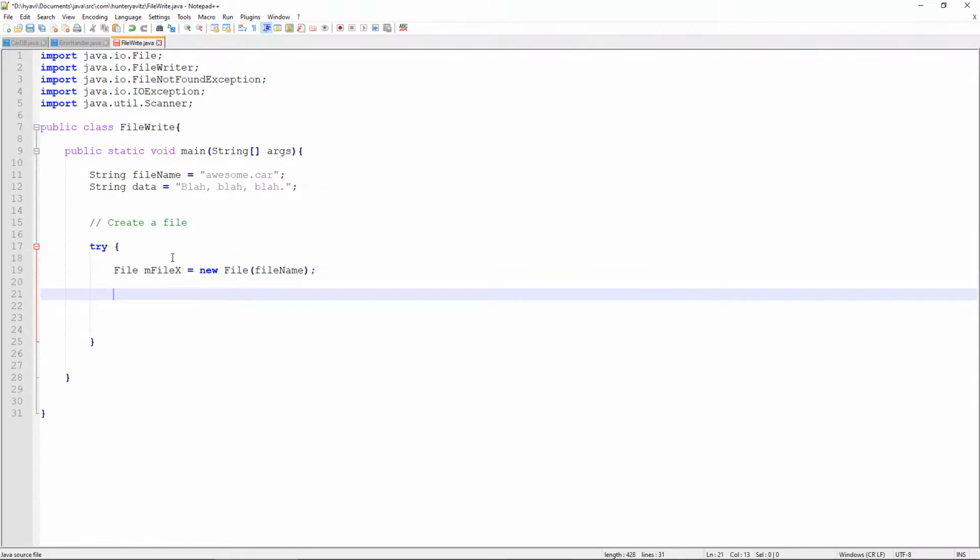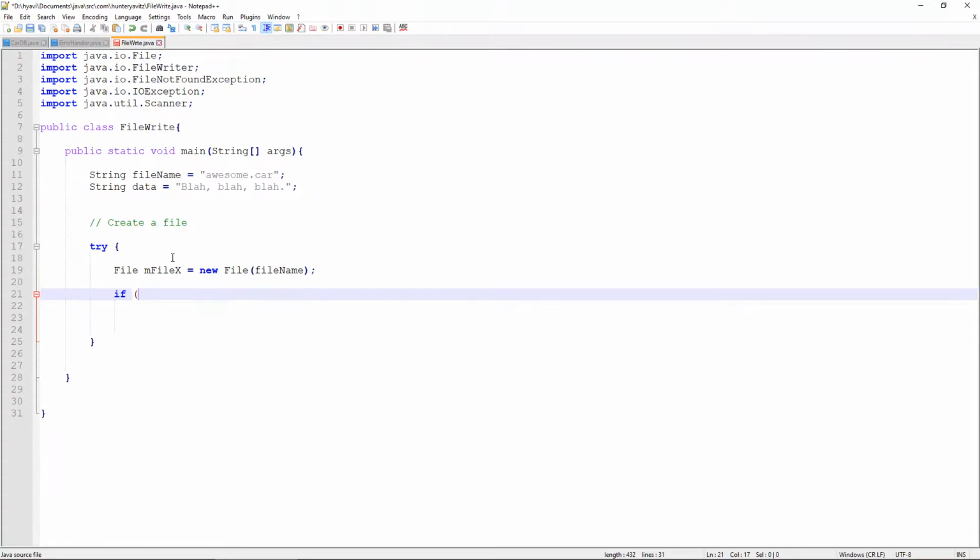Two things are going to happen at this point. It's either going to successfully create the file, in which case we'll print out to the console that it did so, or it won't be able to create the file, either because the file already exists or because there was some sort of IOException, at which point we will catch that and also print that out to the console to let the user know what's happened.